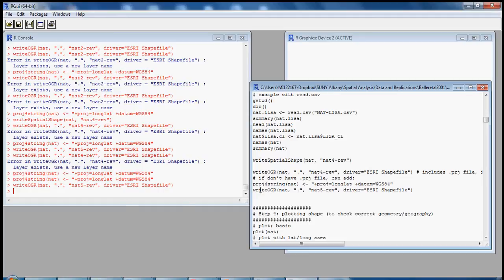This write OGR, as opposed to write spatial, will write the SHP, the DBF, and the SHX, but not the PRJ. Write OGR, if you've created a coordinate reference system with this command, will also write the PRJ file.